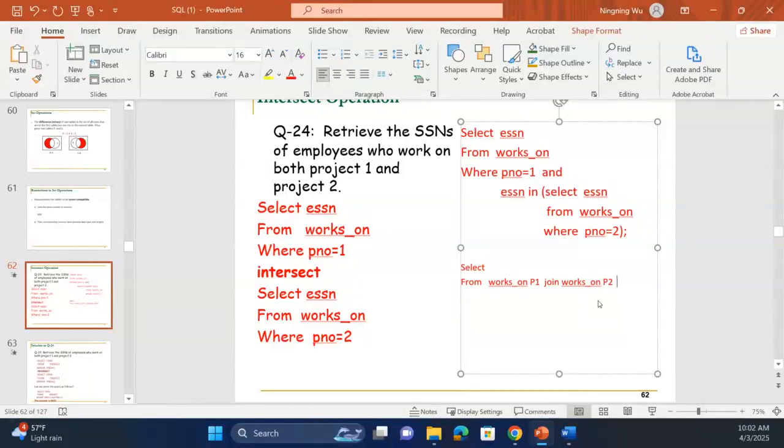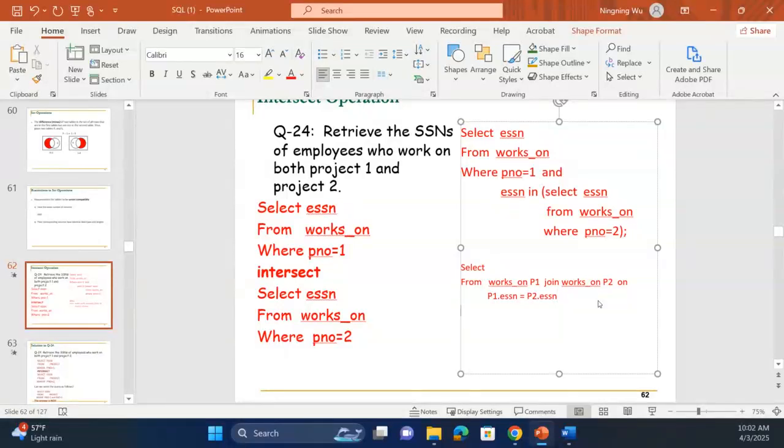P2. Okay. So basically if I join works_on with itself, I want to make sure that they have the same ESSN, okay? So the two records, one from P1, one from P2, must have matching ESSN.